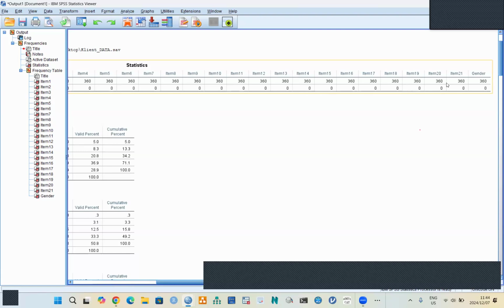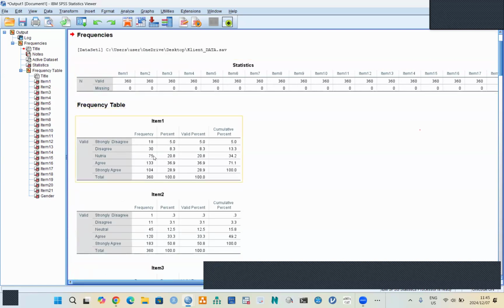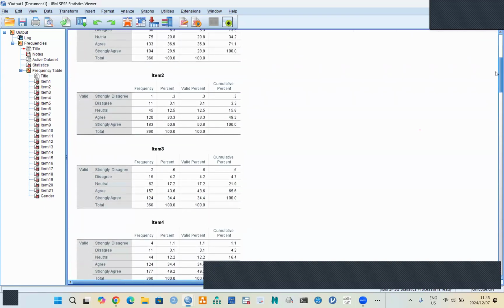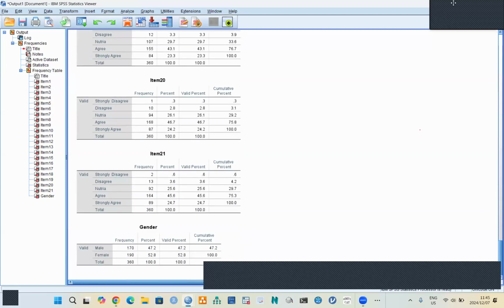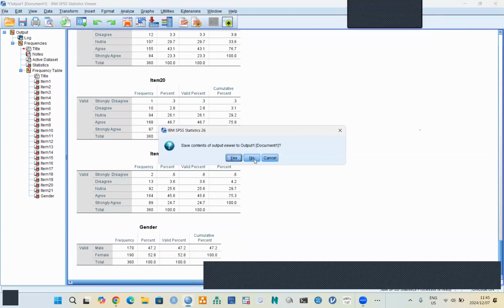But there are simple ways, such as replacement using the mean, the listwise method, and imputation methods. It can be multiple imputation, which is a Bayesian approach. You can use the regression approach, the expectation maximization method, the Markov chain, and so on. So there are different methods you can use, and each of them has its own advantages and disadvantages. Also, we look at each of the items. When we look at it, I think there is no evidence of missing data in all the items. So once we are done with this, then let's check.